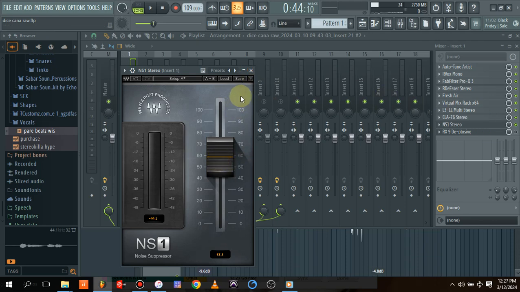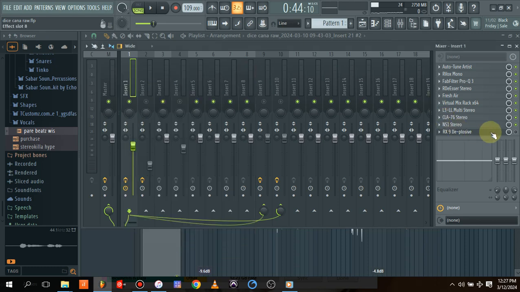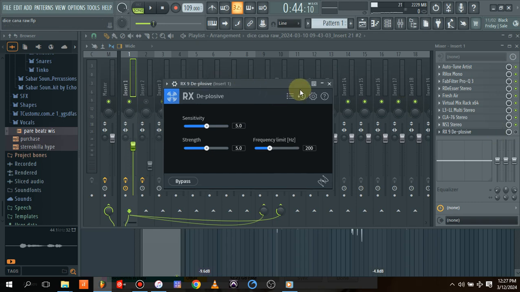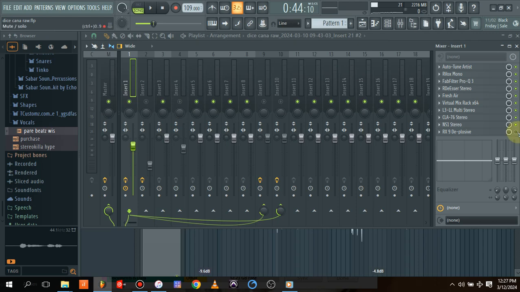As you can see, I raised it to around -60. Because of the kind of mic that was used to record the song, a Scarlett studio mic, the CM25, I think it is the M3, that mic in particular has more of that low end. There were some plosive sounds, and in some parts the low frequency was getting too disturbing, so I had to use the RX De-plosive from Ozone, and I just loaded it immediately.